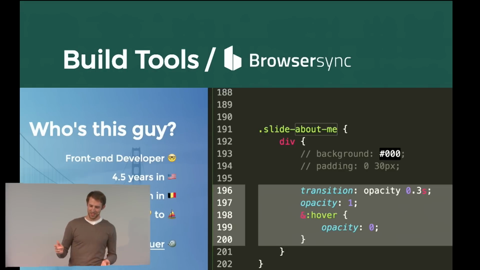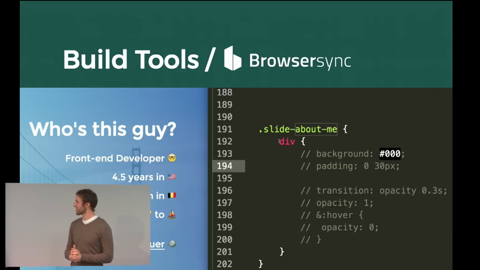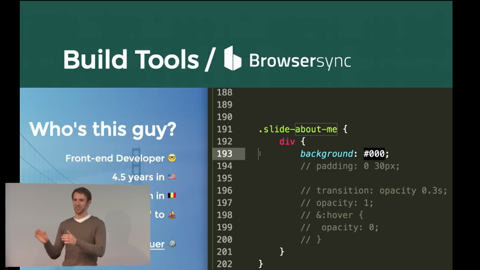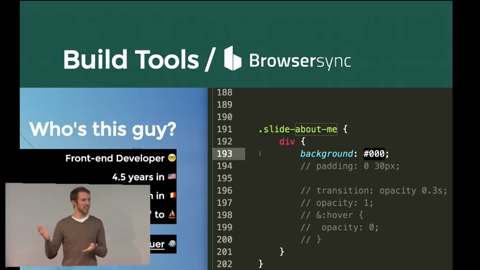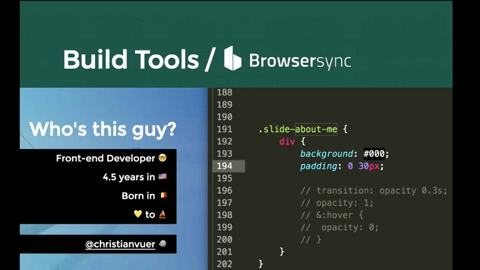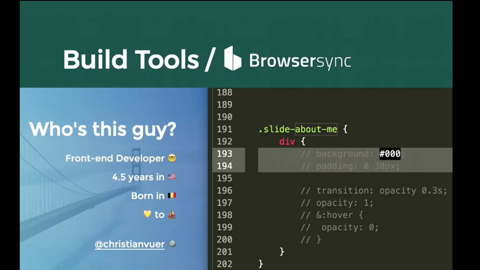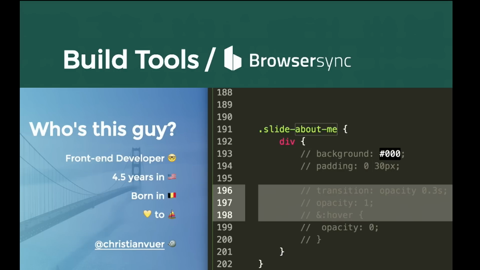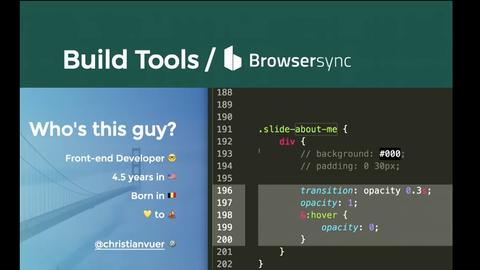So this is a little bit of inception, I guess, right? On the left, you see the slides that I was developing earlier, and on the right, you see my editor. Right here, I'm using Atom, but you can use Sublime or any other editor that you want to. What I'm doing here is I'm just saving, commenting, uncommenting certain things, and as soon as I save the file, it's not even reloading the page. It's just injecting that piece of CSS.